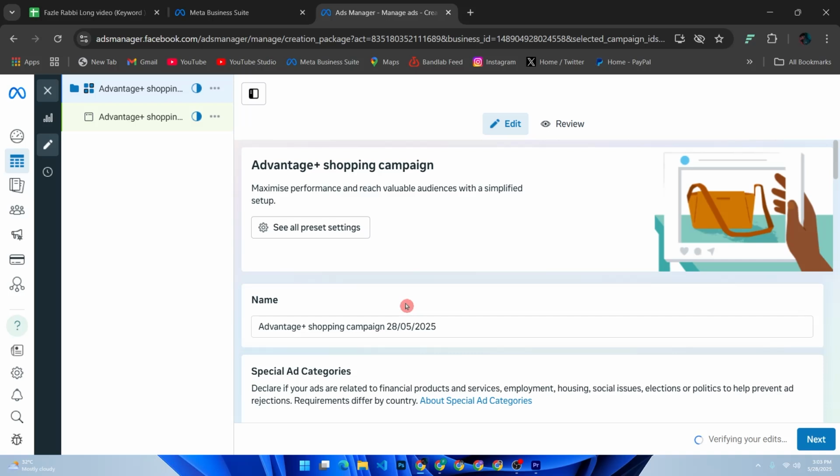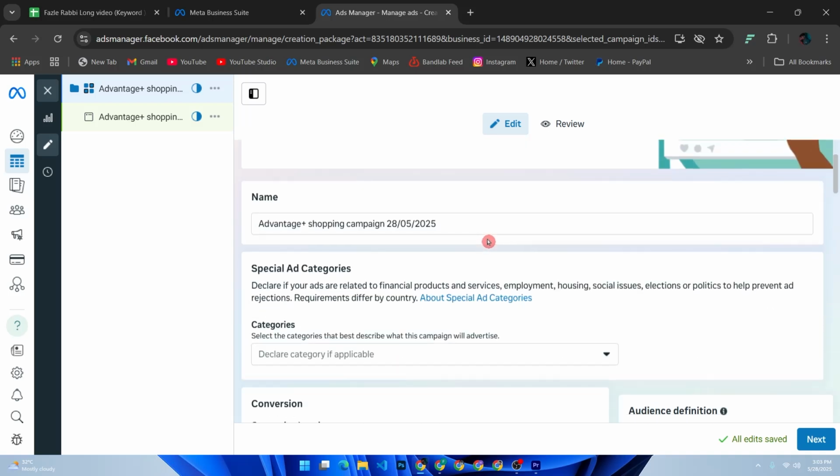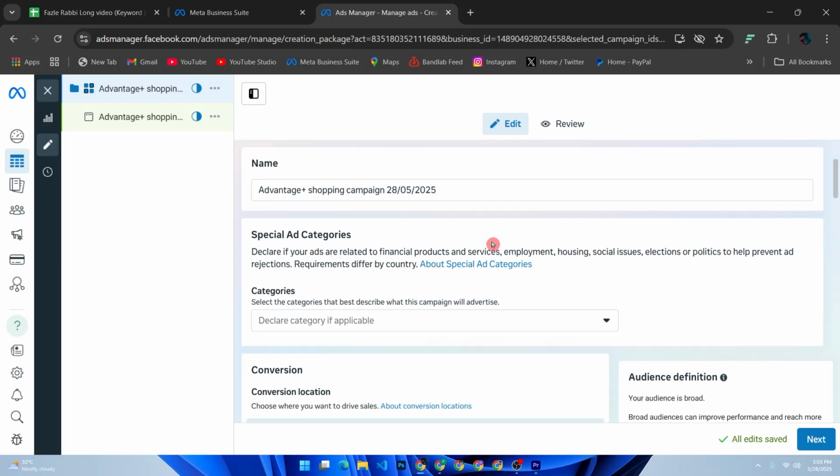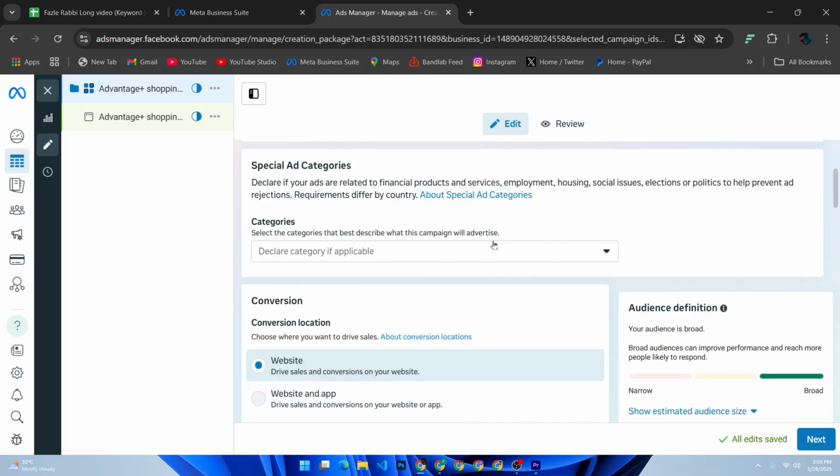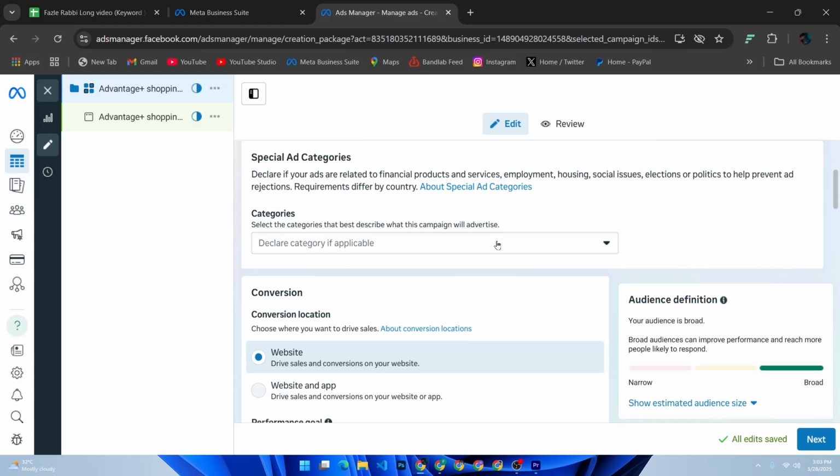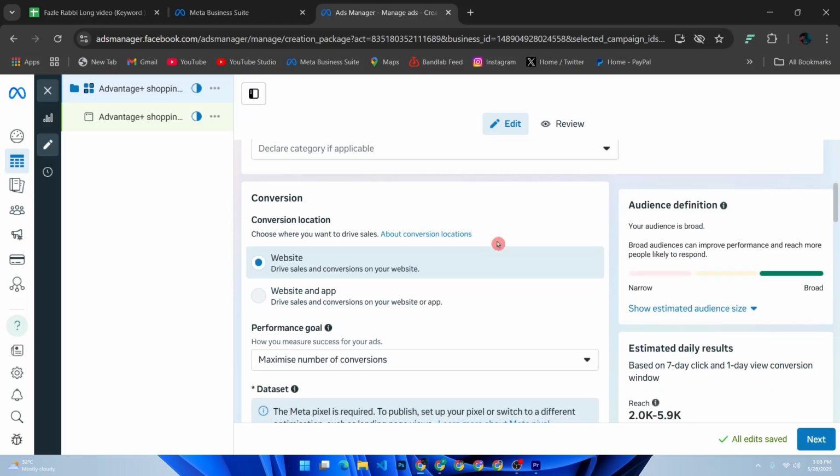At the ad set level, define your audience, like choose locations like USA, UK, etc. Age and gender, interests like fitness, minimalist fashion, or tech gadgets, or use a custom audience from your website traffic or customer list.